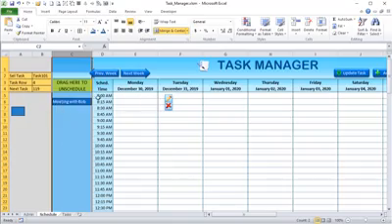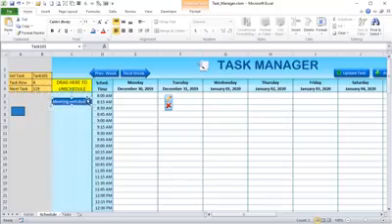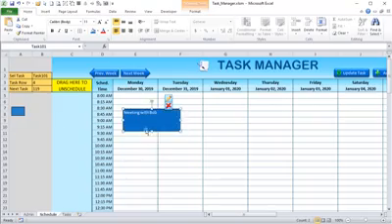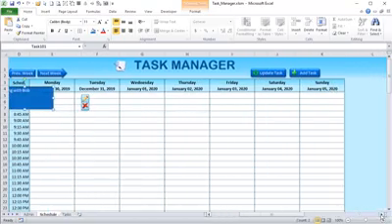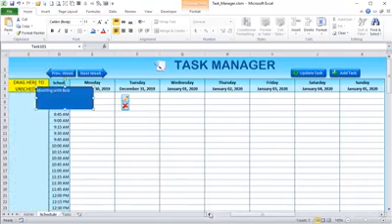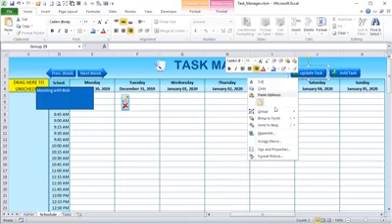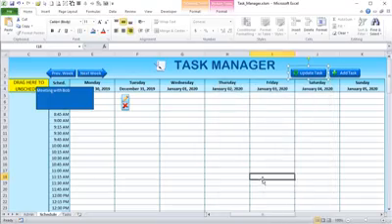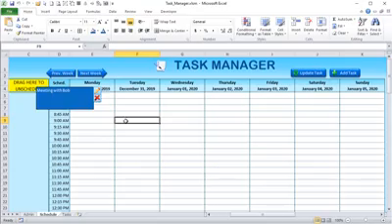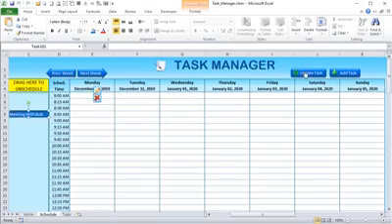So what I'm going to do is take this and pretend that we have it here. Let's say we have the size, and the user drags it here. Let's move that over. We don't need that. We can use the full screen. Now I'm going to assign a macro to this. So I'm going to click assign macro, and we have the schedule. We're looking for task update here. Click OK and click OK. And now click this. It's already in the position I want it to be. Click update task. And that's perfect. That's just what I want.